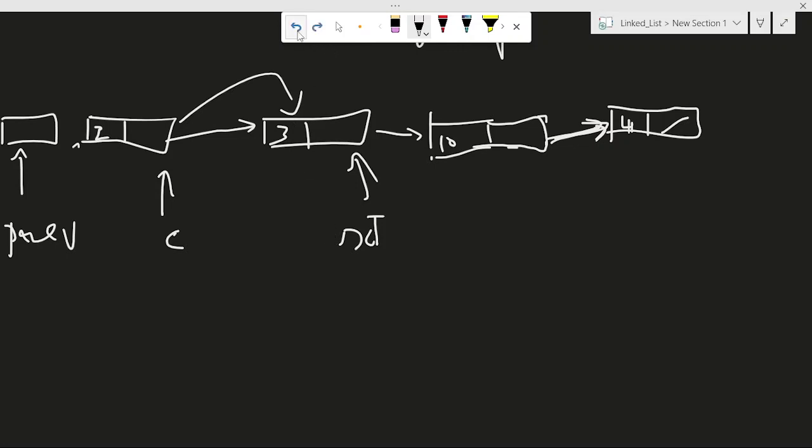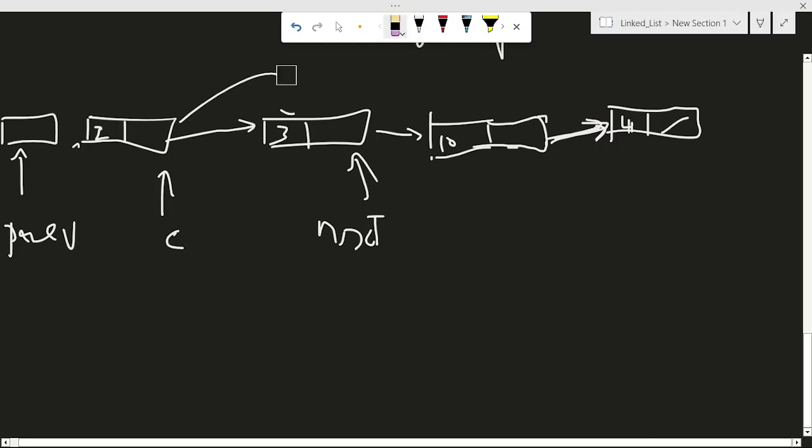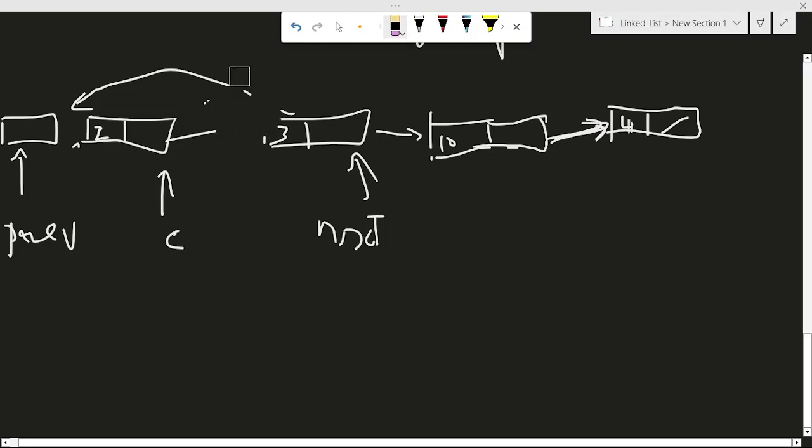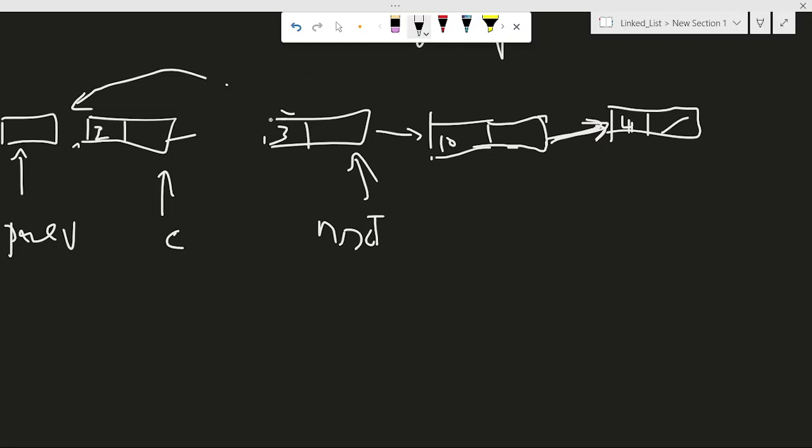Now what you need to make is, C next should be at prev. That means this should be at prev. It should not be connected to next. So it should look something like this. So it is pointing here.